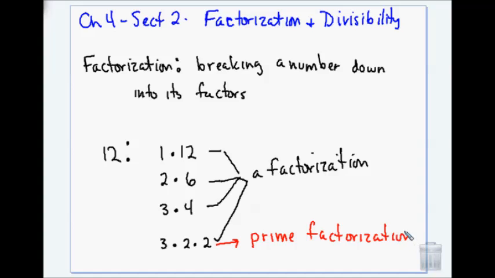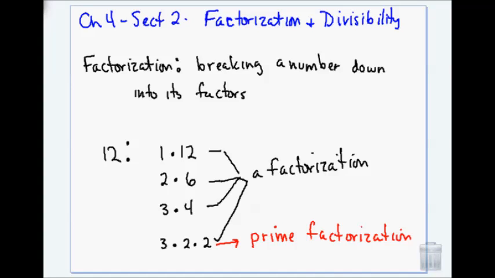That's prime factorization. So if you're just factoring a number, you can break it into anything that it legally would break into. Obviously, you can't break a 12 into 7 times 9, right? It doesn't work, but it could be anything. If I just said, what is a factorization of 12? You can tell me any one of these, and that would be correct. But if I ask you for prime factorization, every number only has one unique prime factorization. So you would have to give me 3 times 2 times 2. And then we'll go over ways to get to that in just a minute.